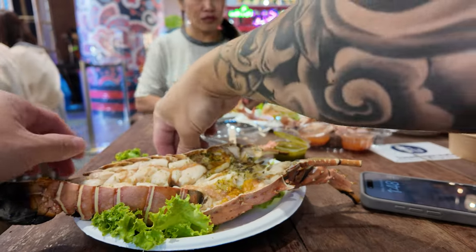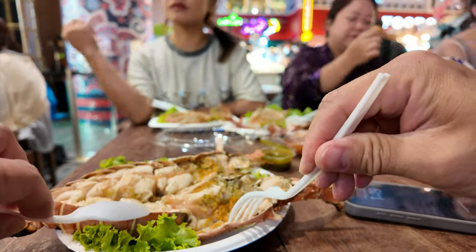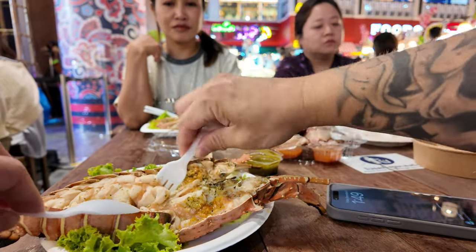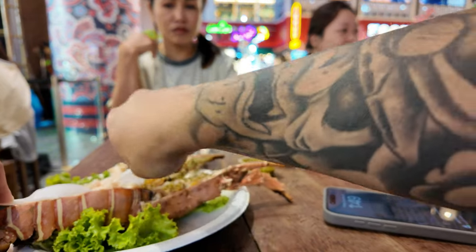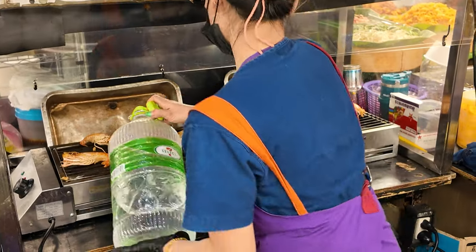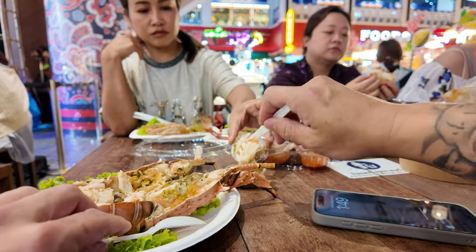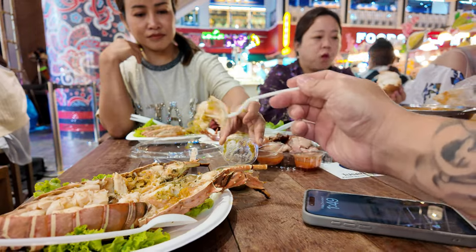Oh wow, yummy. Now I'm gonna go in for that lobster. Give that lobster a try. Wow, with the garlic butter. I'm gonna get this big chunk right here. See, she scores it while she grills it. And with that grill, it's an electric grill, she adds some water. Oh wow, get some of this. Yummy. Thank you. Get some of that seafood sauce along with it. Delicious. Oh, cheers. Still steaming hot.